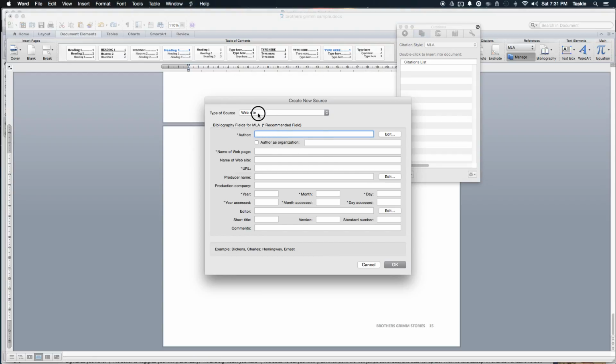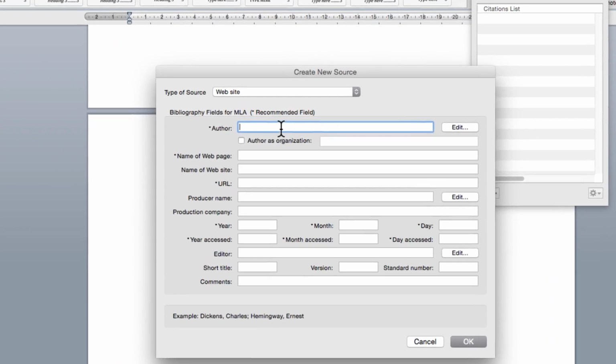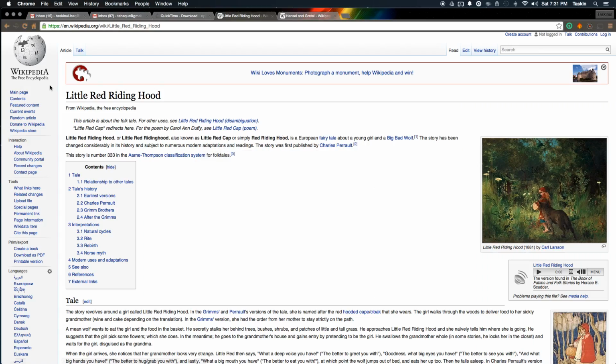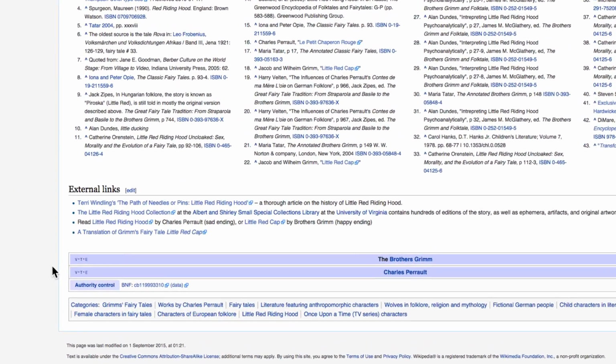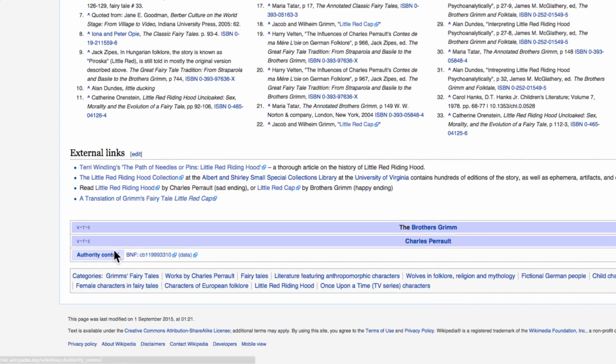Over here, I have the type of resource that I'm using. If I did my research from a book, then I'd select book, but since I got Little Red Riding Hood from a website, I'm going to select website. It asks me for the name of the author. Normally, for any article that you're looking at, look for the name of an author. Search the page thoroughly enough that you've done a fair amount of research to figure out who the author of the story is. In this specific case, there is no author.